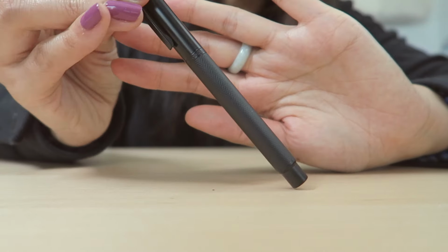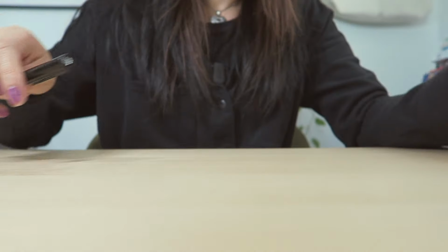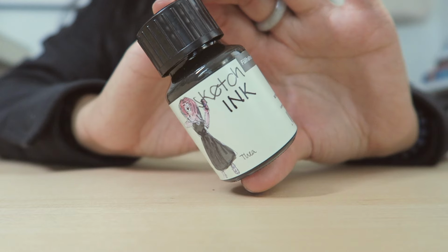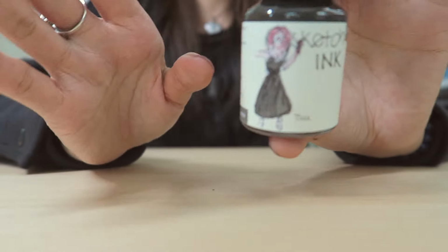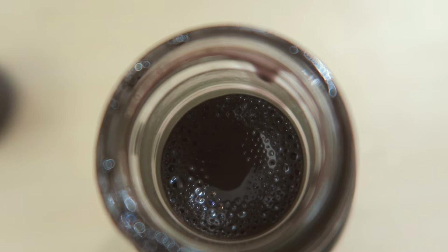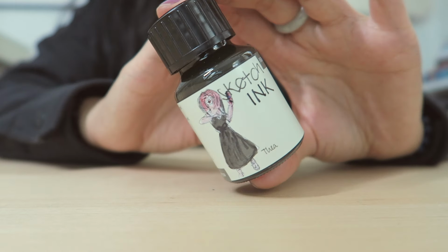Let's do the influencer thing. And then I added this to my wish list. I was looking for a really good waterproof ink, and this was one that a lot of people recommended. If you have any recommendations for other waterproof inks for fountain pens, please let me know down below. I definitely want to try different ones, but this is one that I heard great reviews about.